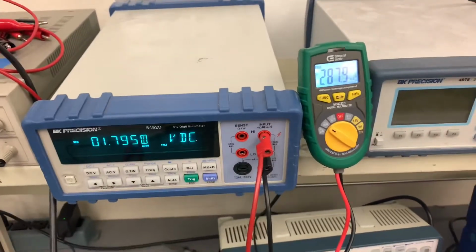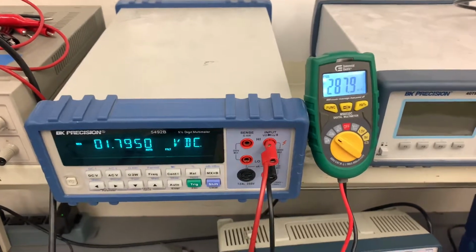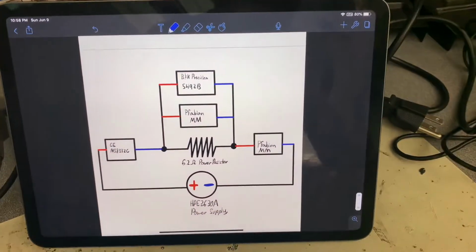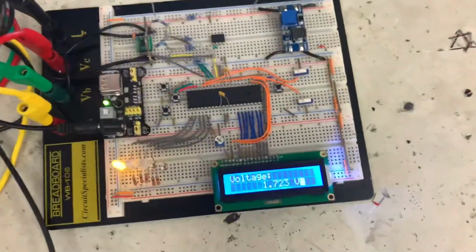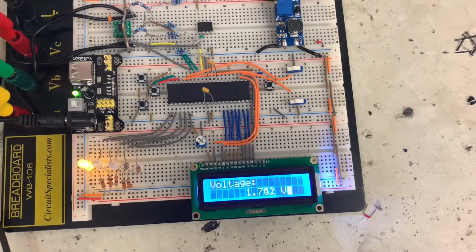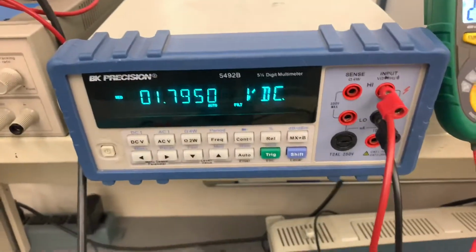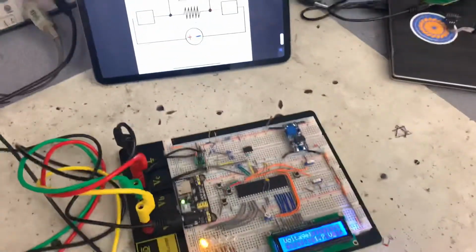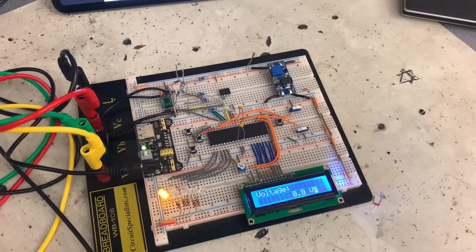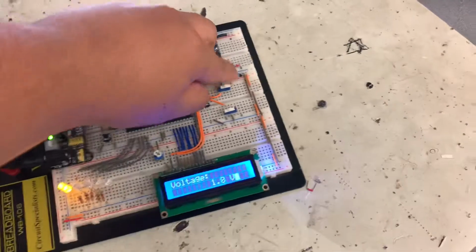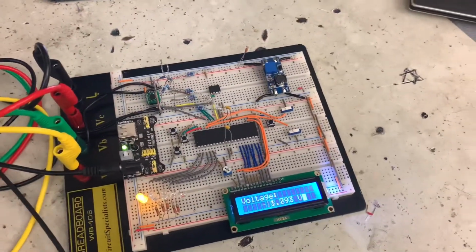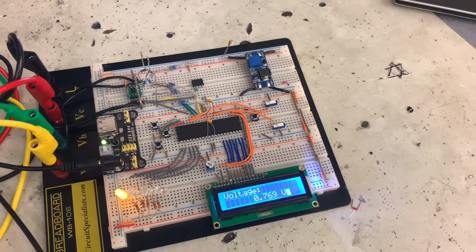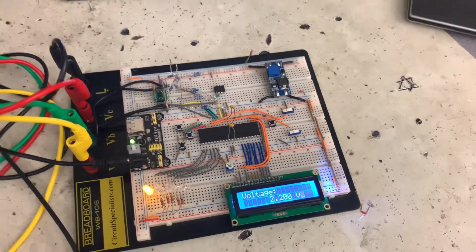Currently, I have these two meters set up to read voltage and current. This is the power supply, and it is in this configuration along with my multimeter. So as you can see, this is reading 1.74 volts. This is reading 1.79. I could flip this switch, and if I change the voltage, it would change very quickly along with the voltage. But if I flip the switch again, it'll change the voltage and read very slowly. So as you can see, it's refreshing very slowly.